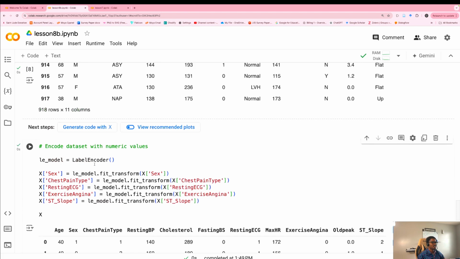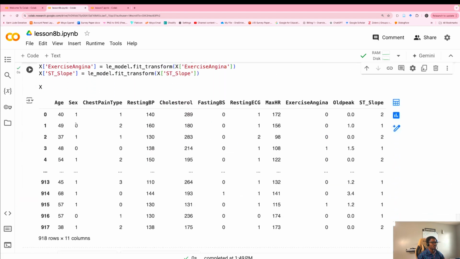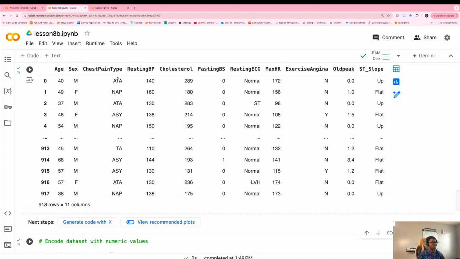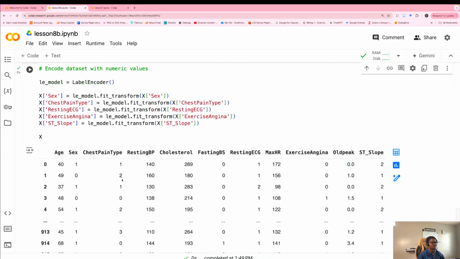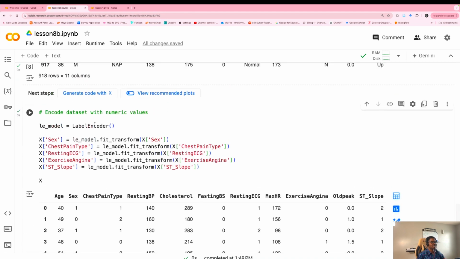So now you see it helps us to turn all this to numbers. So now sex has 1s and 0s, and chest pain type, which was all these letters, changed to this. So now we have all numbers and our AI can work with this. Hope you guys understand that, right? If you have some text in your data point, you have to convert it to numbers, and you can use label encoder to do that.